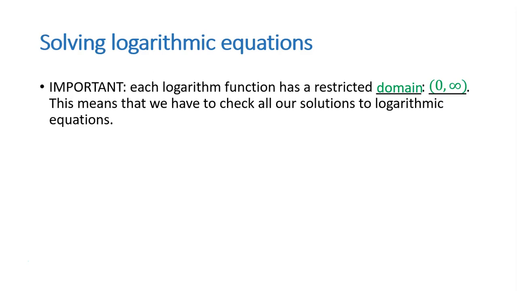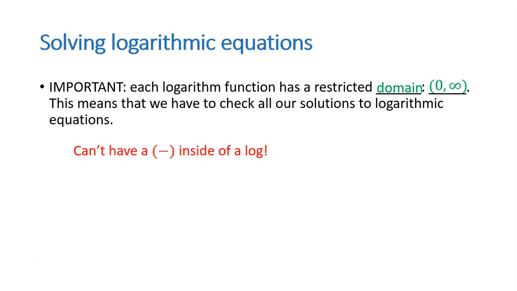In other words, the only numbers we can plug into a logarithm that are going to give us a defined answer are positive numbers. If we plug in anything to a logarithm and we end up with an input for the logarithm that's negative, that's going to be undefined. So what that means for solving equations is that we have to check our solutions when we're solving a logarithmic equation. We have to make sure that the answers we get don't give us negative inputs into our logarithms if we plug them back into the original problem. So every time we find a solution in a logarithmic equation, we have to make sure that if we plug it back in, it's not giving us anything negative inside of a logarithm. We can't have a negative inside of a log.